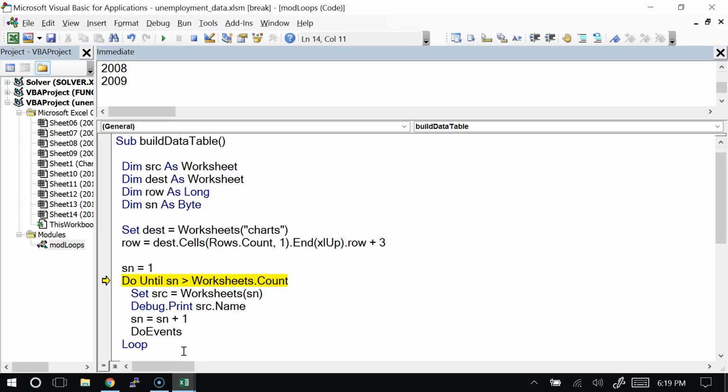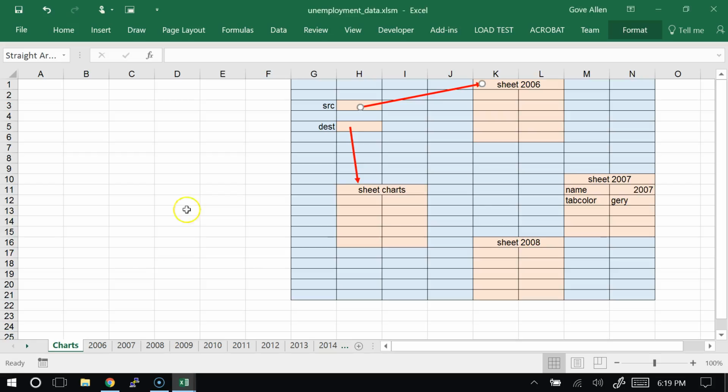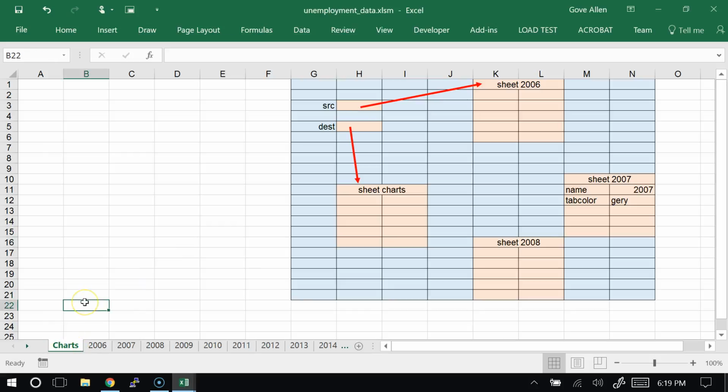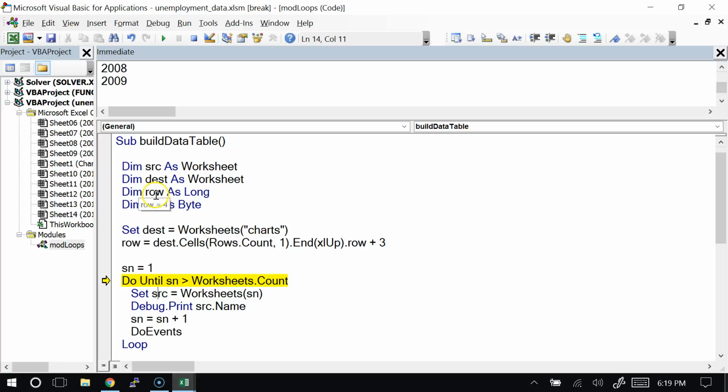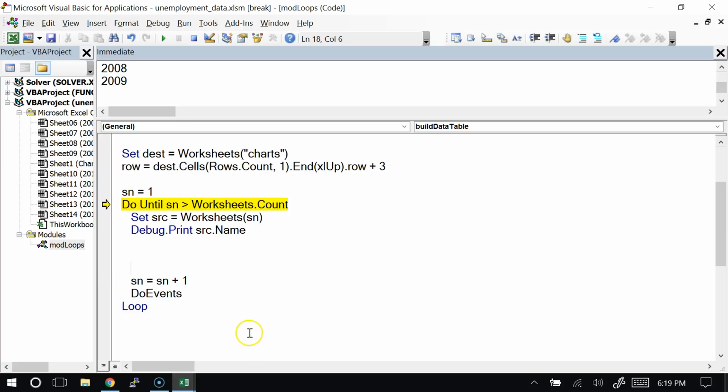It's now time to actually build that table that we're trying to build. So the problem is that if I try to pull data off this chart sheet, is it going to find any data? Is it going to find a FIPS number? It's not going to find it. So right in here, we only want to do this if the name of the sheet is numeric.